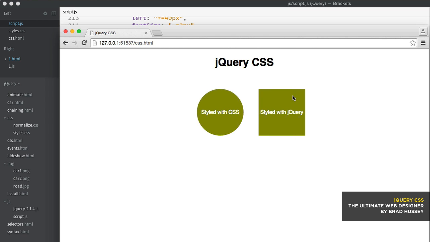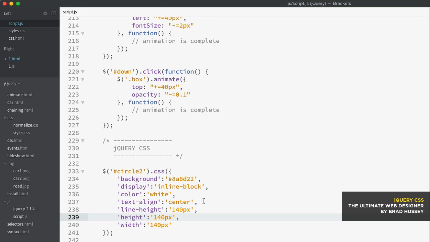And here we go. We have all the styles here, but you'll notice that it's a square, unlike the CSS that is a circle. And that's simply because I used a class to give the circle shape. Now, I could have easily added WebKit and Moz border radius in here in the styles to give those styles, but just to make it a little bit different, I wanted to show you that you can use the add class method. Now, it's not directly the CSS method, and I know this is the CSS lecture, but I'm considering that a CSS skill or a thing to know in jQuery because it is directly related to CSS.